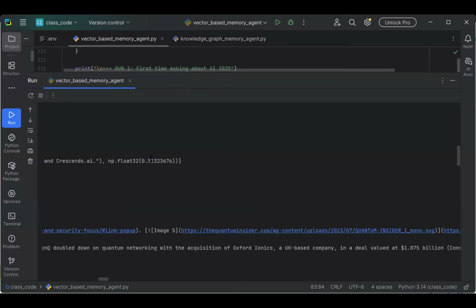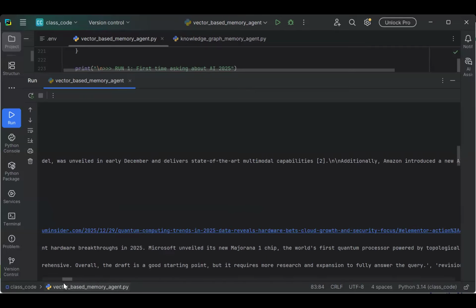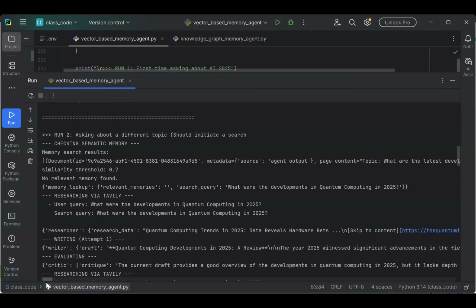Now, in this case, is this document really relevant? This is the only document that is in the vector store anyway, and it's the report that we got from the first run, right? So that's about AI and not about quantum computing.